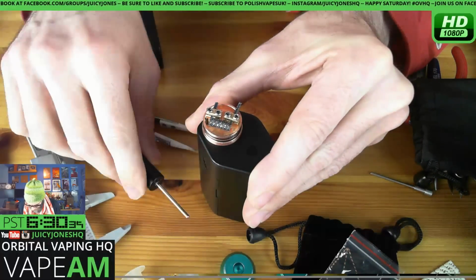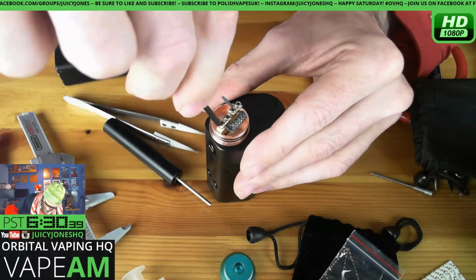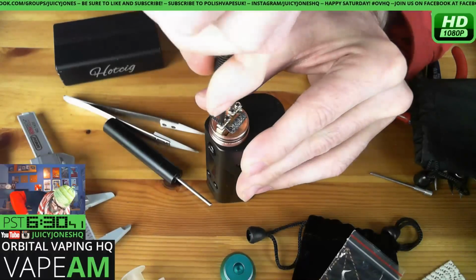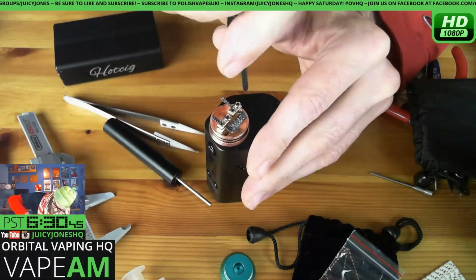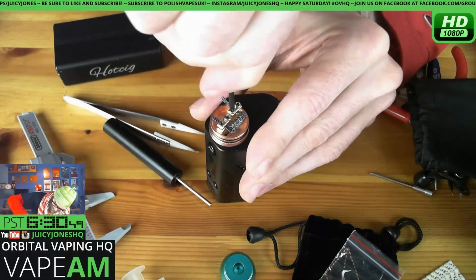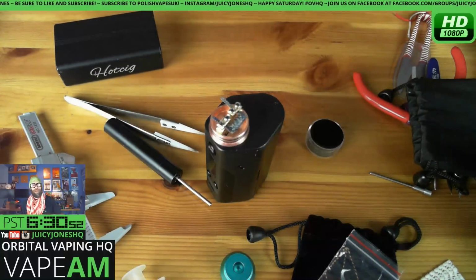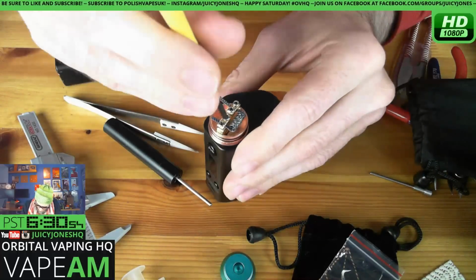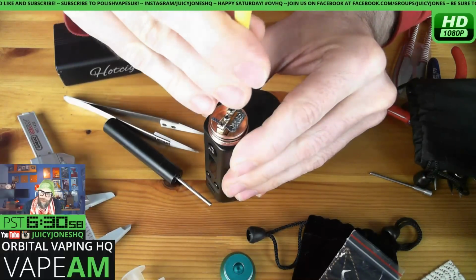Now it's just a matter of me making sure it fires evenly, which of course I'll never do because I'm terrible at this. Oops. So I'm just going to screw these down, making sure they're tight. But these things don't come out very much, and they loosen a little bit as you go. More with dual coils, obviously, but they're pretty darn tight.